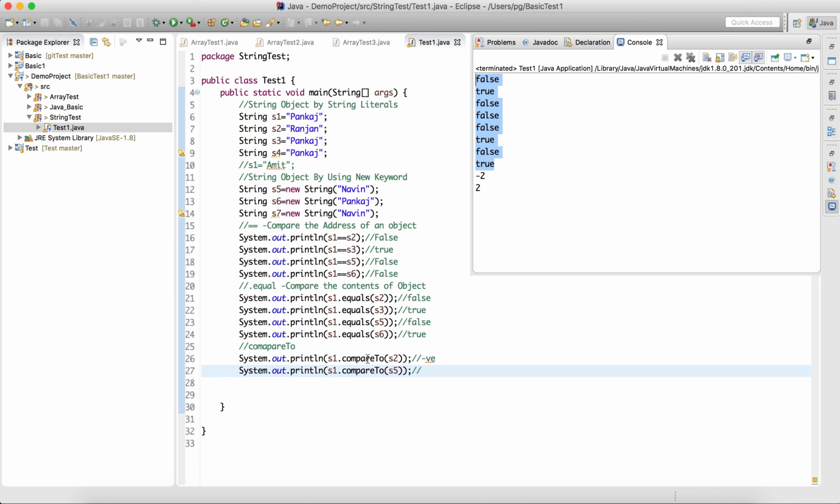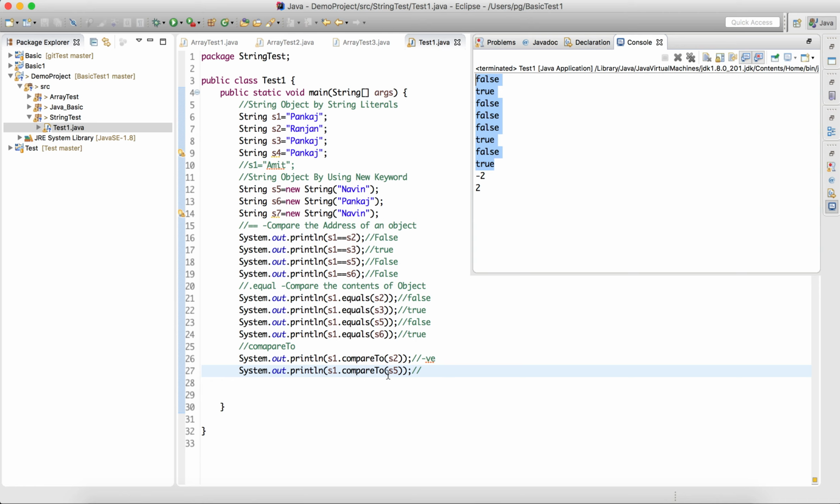Perfect. Now I told you this one, s1 dot compareTo s2. So s1 is less than s2. First we'll check the length. Both lengths are same. If lengths are same, then it will check the alphabetical order. Since lengths are same, in alphabetical order, p will come first, r will come later. So r is greater. If s1 is greater than s2, then it will return positive. But in this case, s1 is less than s2, means s2 is greater, because r will come later. But s1 is lesser. So s1 is less than s2, so it will return a negative value. So it will return -2.